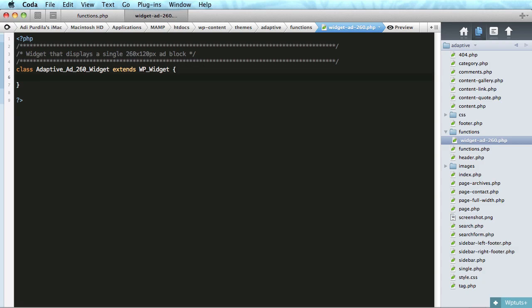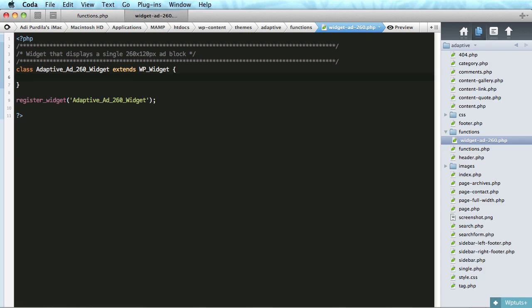All right, so this is the actual class. Now, before we move on, I'll just go ahead and register my widget. So I'll say register_widget, and I'll give it the same name as my class. So Adaptive_Add_260_Widget. Perfect.